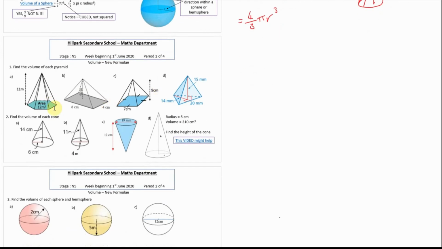Okay, so I've just got to talk through a few of these then. Question one. What's my base? So what's your equation? Volume is going to be equal to 1/3 times my area times my height. Now, what's the area? Well, the area in this case, I just told you, it's 12. It's a kind of complicated shape, that's a hexagon. So just 1/3 times the area they've given you, which is 12, times the height they've given you, which is 11. So that's going to be 4 times 11, which is 44. And that's in meters cubed, okay?